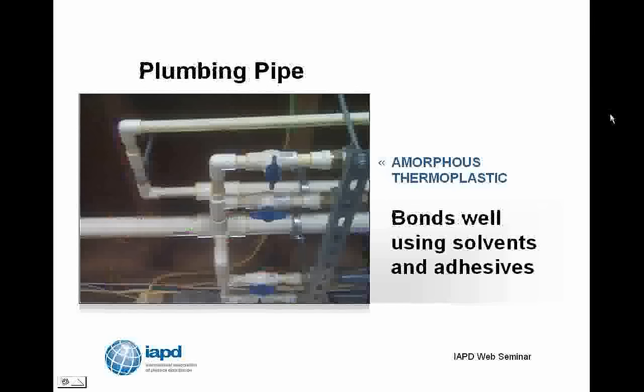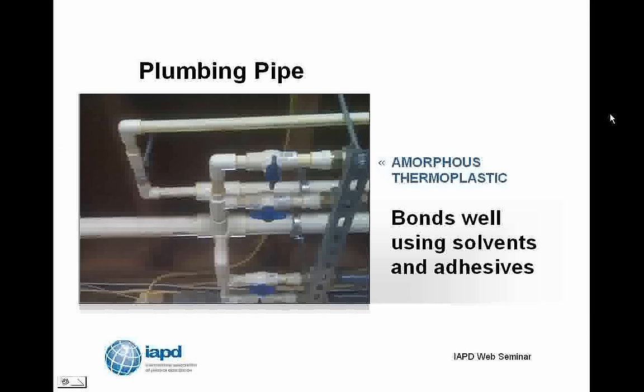Moving on to the next example, we have some plastic plumbing pipe. And in this case, it's CPVC. And it's great to have an amorphous plastic for plastic plumbing pipe because it makes it so easy to bond using solvents and adhesives. And for those of you who've assembled plumbing pipe, you know you can get that applicator of PVC cement, and it gives off wonderful fumes from the solvents, and you dab a little circle around the inside of the pipe, and when you jam those two pieces together, you better get it right because they're never coming apart because they're an amorphous plastic, and that poor chemical resistance allows you to bond that pipe.